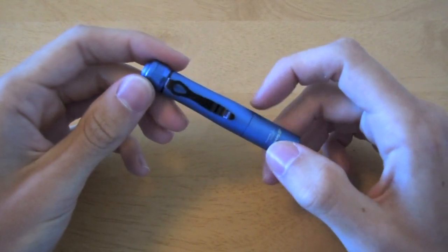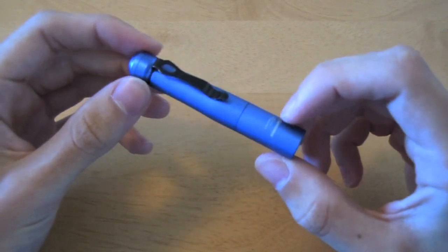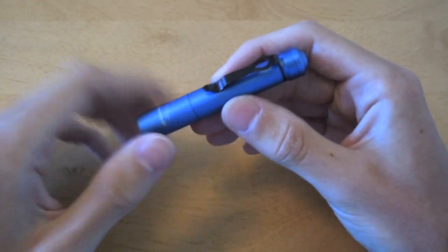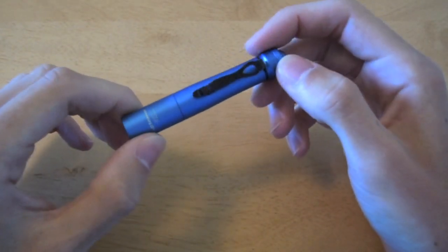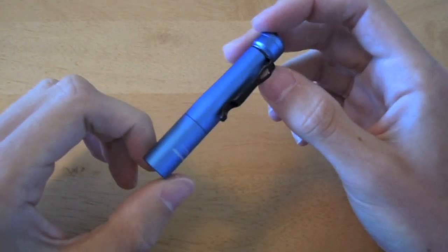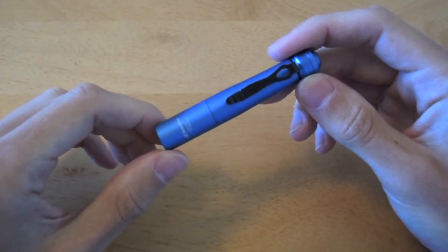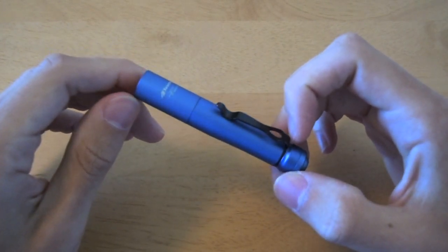Alright. So first off, you're going to notice this very vibrant blue color, and it's not very typical of me to have a color like this, especially talking about knives or flashlights. They're all usually black or gray or silver or some variant of that. But as I look through my collection, I always like to spice things up and add a couple more colors to it, and this blue really looks nice on a flashlight, and I think it's a great addition to my EDC. 4Sevens also does offer several other colors, including a reddish pink, a yellow, black, and also a titanium finish, which also look very, very nice.